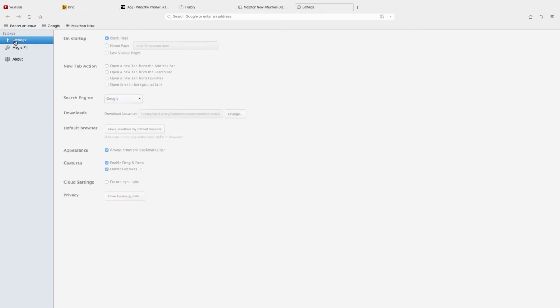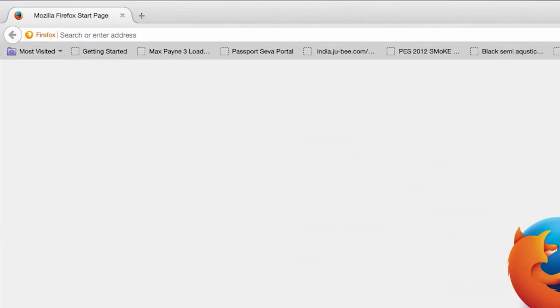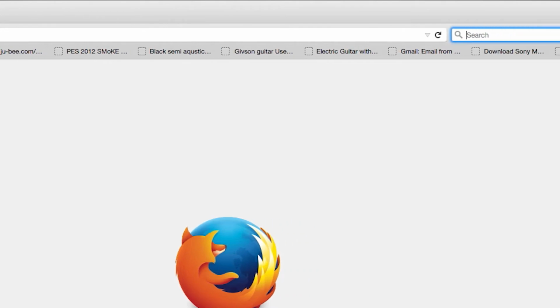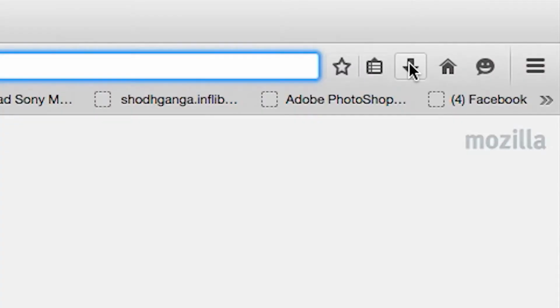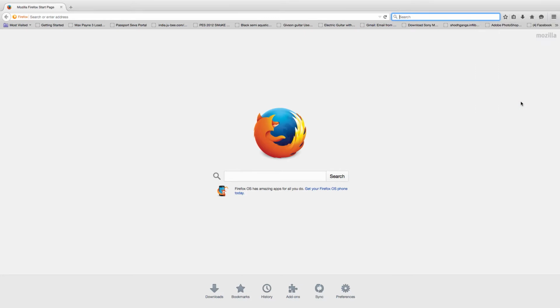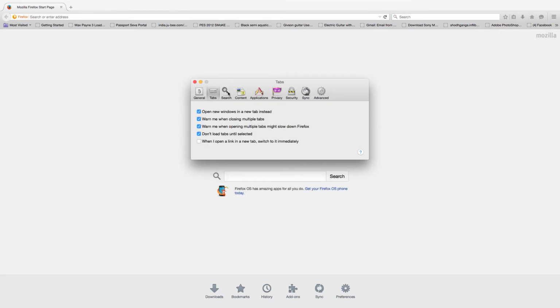Even though there is no search for the settings page, it is not required since you can find everything really easy. Firefox looks decent. The URL bar takes up half the space, followed by the search bar on the right, followed by the basic buttons beside it. I really like the fact that the download button is right there and all your downloaded files can be easily accessed. The settings page resembles a lot like the Safari, with no ability to search it.